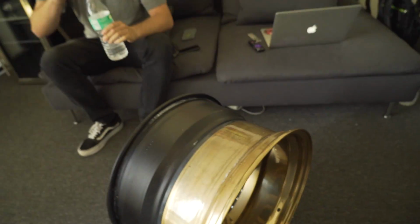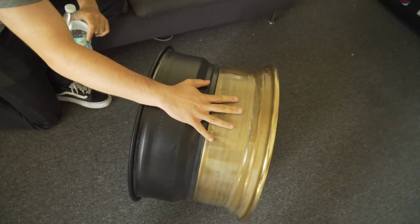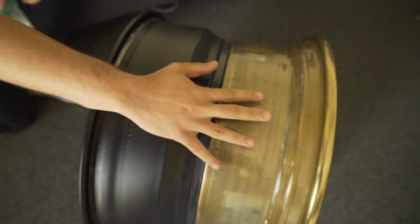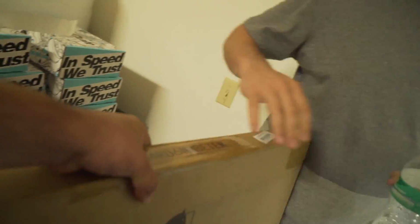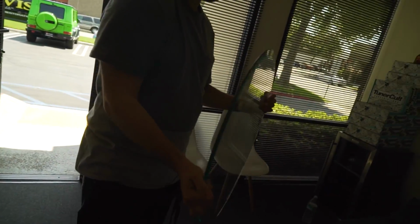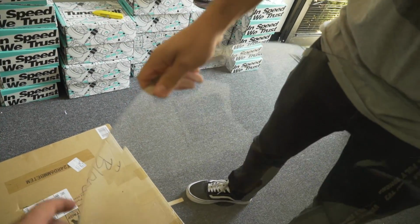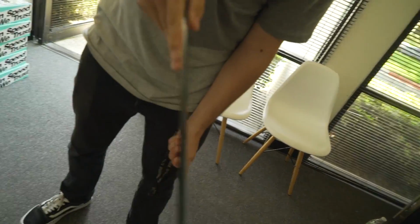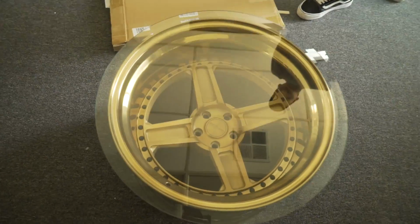This is the old wheel from the GTR. I know you guys probably recognize it. Put your hand on there so they can see how wide it is. My hands are really big, though. Anyways. There it is. Put it over here so you can see it. Turn it. I don't know if you guys can tell, but it has a little 1-inch lip on it, so it has a little JDM flair. Oh, it fits perfect. Perfect fit!